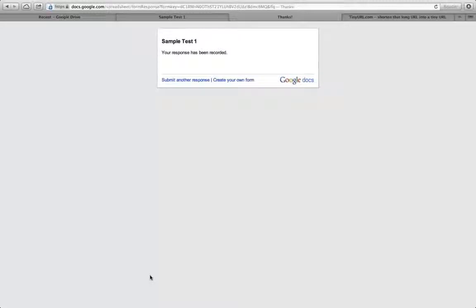We've also showed you how to shorten the URL so that you can put it in a Microsoft PowerPoint file, and the students will be able to type it into their web browser without any problems. In the next video, I will show you how to take that data from the database that Google has created for us and make it useful.